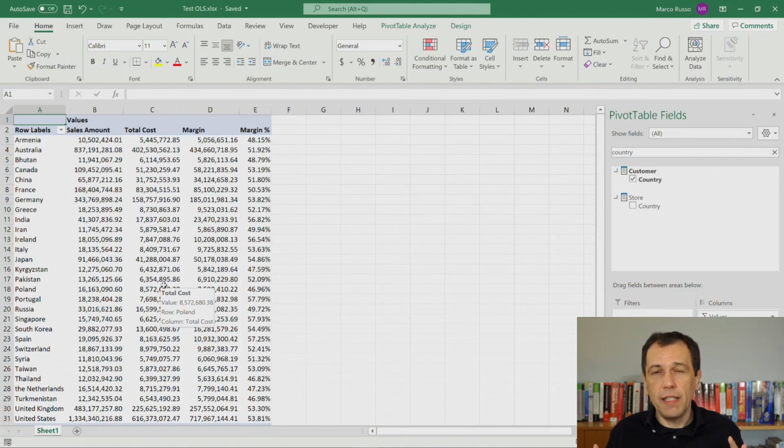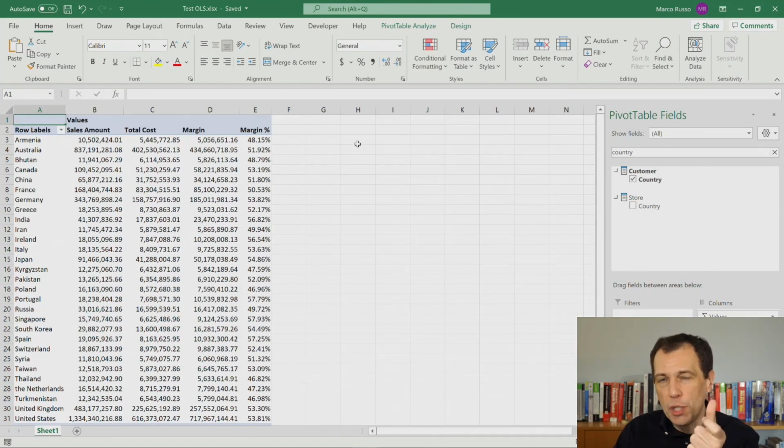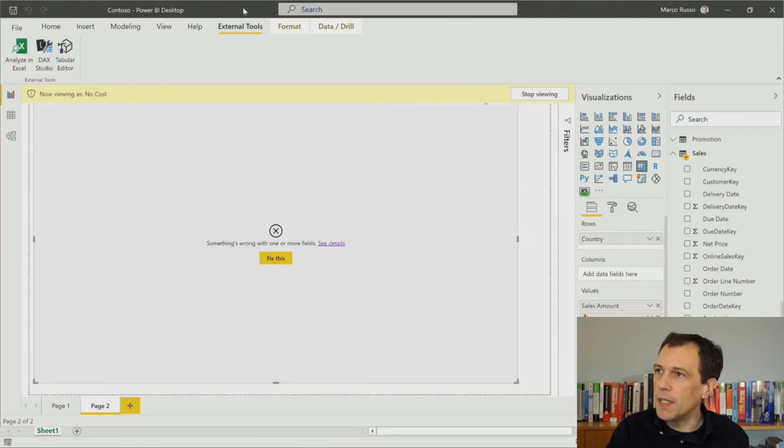I saved this file, and as long as I keep Power BI Desktop open, the file is still valid. But I should change the connection string so that I simulate that my user belongs to a particular security role. Because I don't remember how to do that, I can use a small trick. I can open DAX Studio.